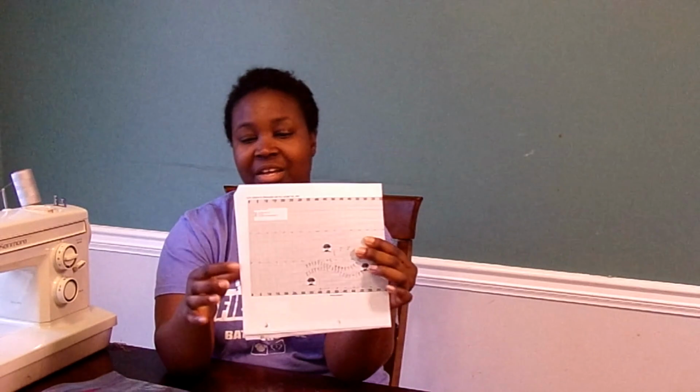So it's just leftover paper, and it was 8.5 by 11, but since I wanted squares, I went ahead and cut it down to 8.5 inch square. This is actually a drill chart. I was working with the marching band this year, and this is one of their drill chart sheets. It even has the holes at the bottom because it was in a binder in a notebook. So this paper, it'll be fine to stitch on, I think. I've never used this as a foundation, but I think it'll be okay.